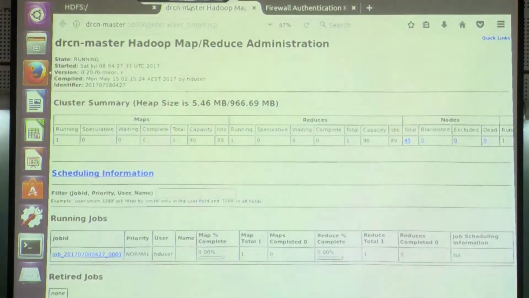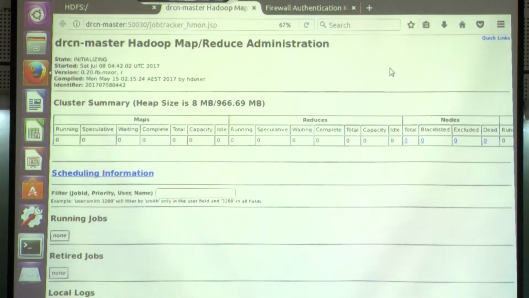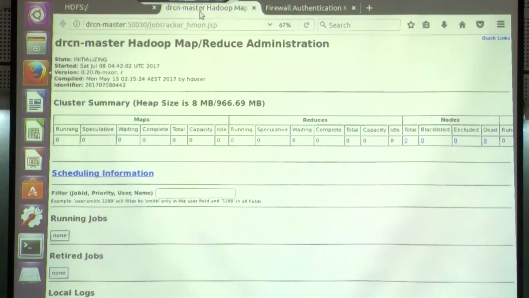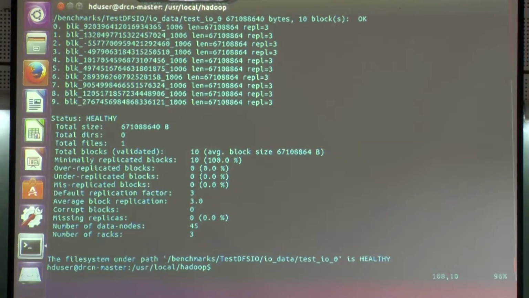Let's have a look at the MapReduce. Is there anything running there? There's nothing running there. But maybe the other thing is only MapReduce though. Let's go back to here. Do we see anything? Still just like that.